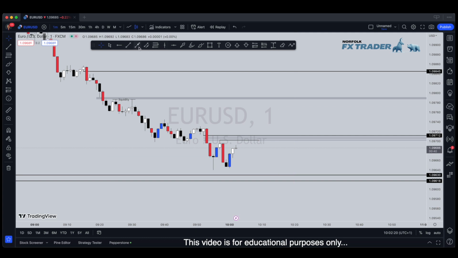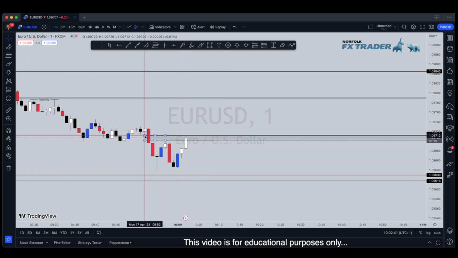As we can witness right now, we had an area of imbalance left over here. And this area of imbalance has just been closed through. This now tells me for absolute certainty, as long as we don't see it close back down from this level, we're going to take this high. And watch what the market does. We take the high. That is how you can read price. Now, if it closes through this level as well, this tells me we will take this high here.